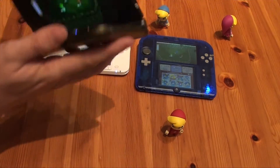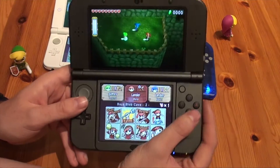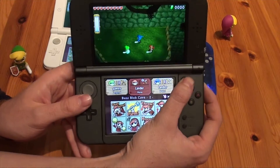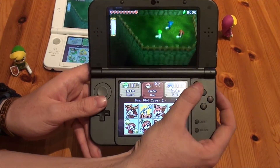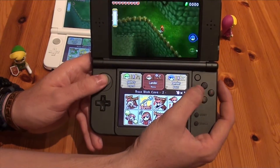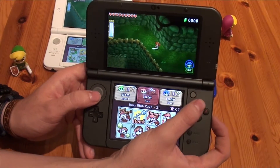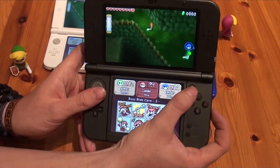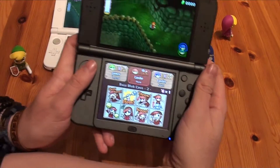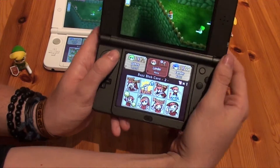First of all, let's take a look at the new 3DS version. What's different is the C-stick, which controls your camera — this isn't possible on the other versions. But that's about it. The touch screen controls are just the same, it controls the same way, but the camera stick is here. The extra shoulder buttons don't do anything, so they don't add anything to the gameplay.